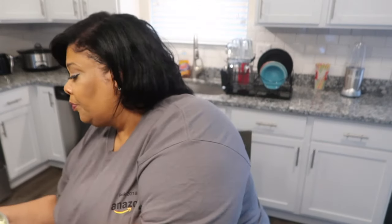All right. Okay, so this is the pot of cabbage that I'm going to wash in the sink. And this is the 2 packs of Eckrich turkey sausage that I bought. Y'all, I'm telling y'all, this meal is quick, it's easy, it's low carb. You can have it, it's good.